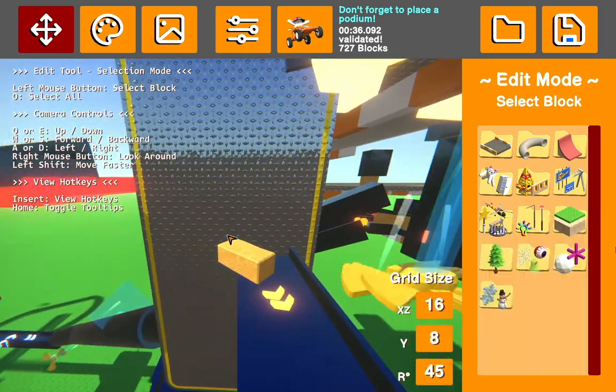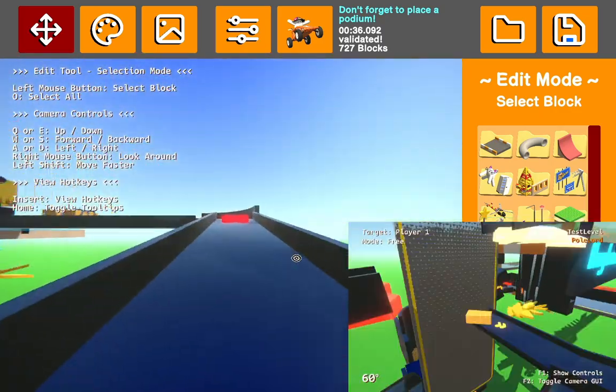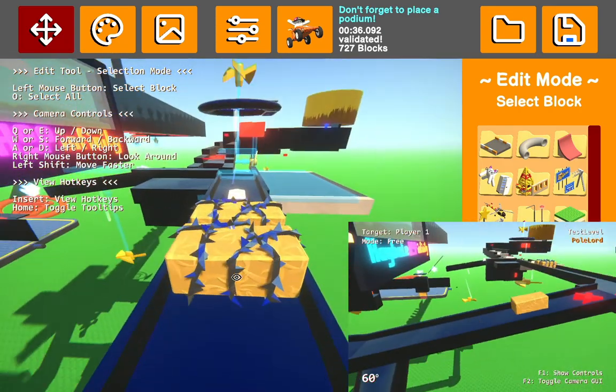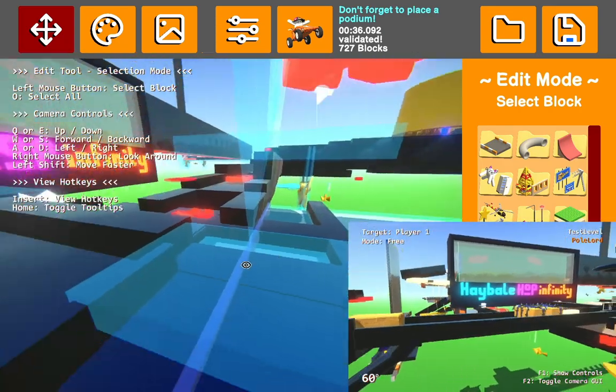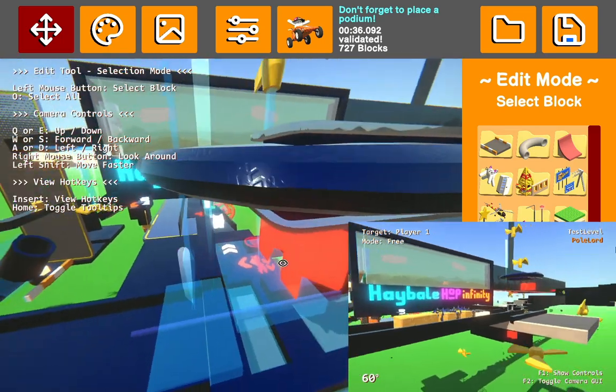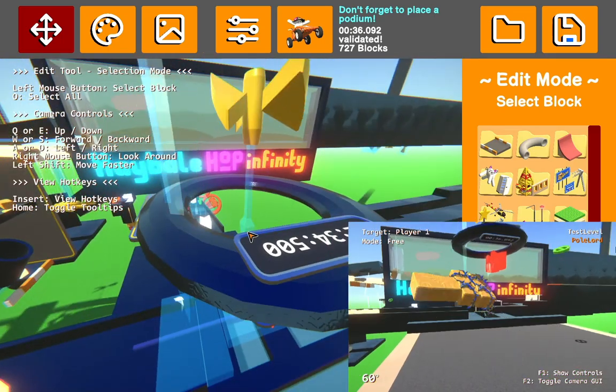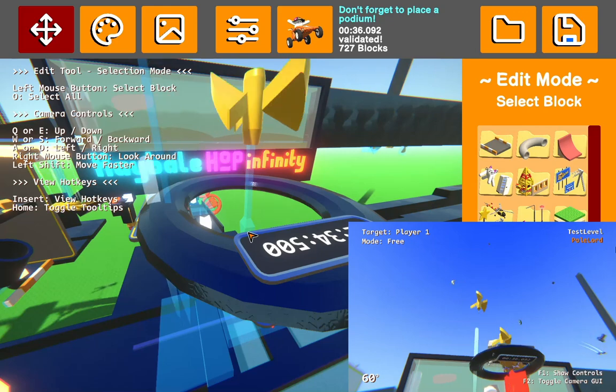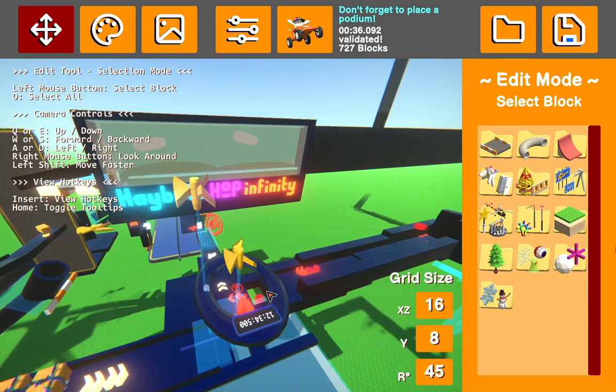And this platform also pushes this hayball, which goes over here, hits these two hayballs, which will just launch into the player, sometimes sending it into the finish, sometimes not. It doesn't really matter whether it does or not, the finish is only really here for validation purposes.